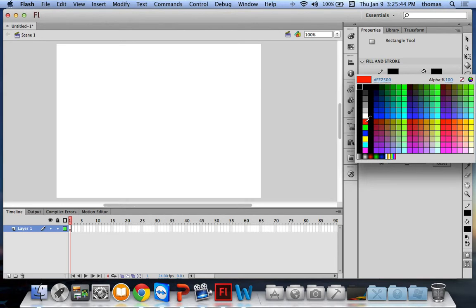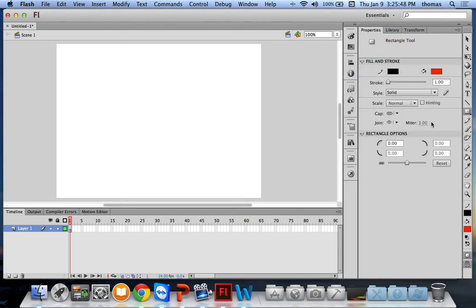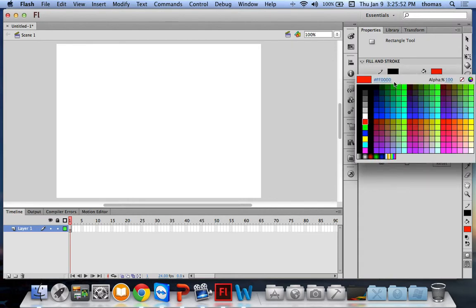I'm going to choose the standard red fill here on the left-hand side of this color palette. If you want to know the exact amount, click that again and it'll say FF0000, which is purely red, everything else off. Another thing I notice here is alpha. My alpha is my alpha transparency, and right now it's 100%, which means it's completely opaque or solid.